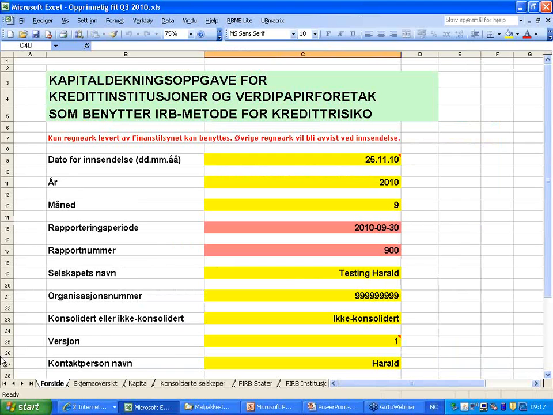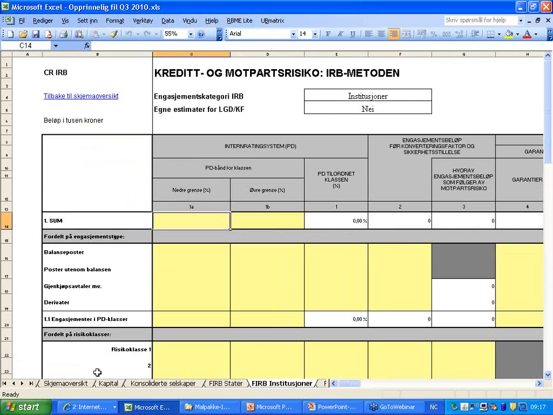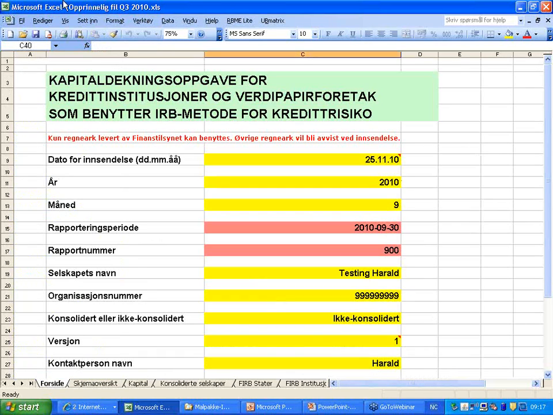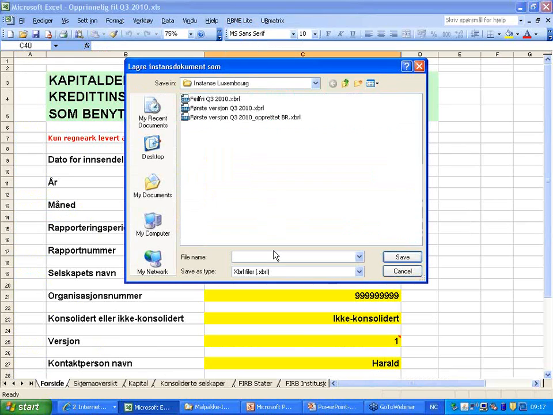This is a file that I have filled in with a few data. You can see that it's quite familiar to you. So when I generate, or actually the reporting institution generates, you go up here and you generate. You have to give it a name.